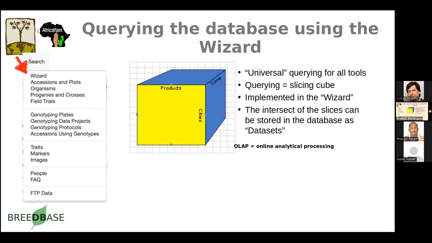All the searches work like that, except one search, which is the so-called search wizard. The search wizard is really special, and I think it's extremely powerful and a really nice feature of Breedbase, if I may say so myself. What the wizard does is view the data in the database as an n-dimensional cube. It actually allows you to specify four dimensions in the current implementation. You imagine the breeding data is in this cube, and along the edges of the cube are the different factors that are in the database, for example the years, the locations, the breeding programs, the traits, and so forth. Conceptually, this forms a cube. And the wizard, as we'll see, allows you to specify entities along those dimensions.